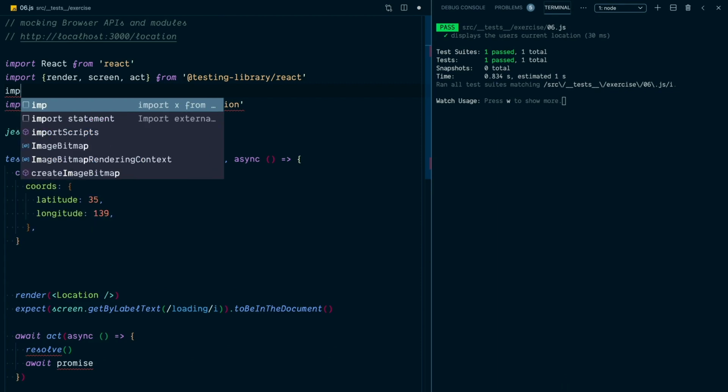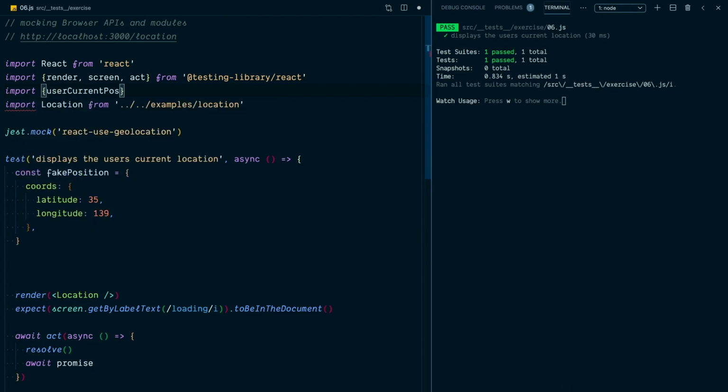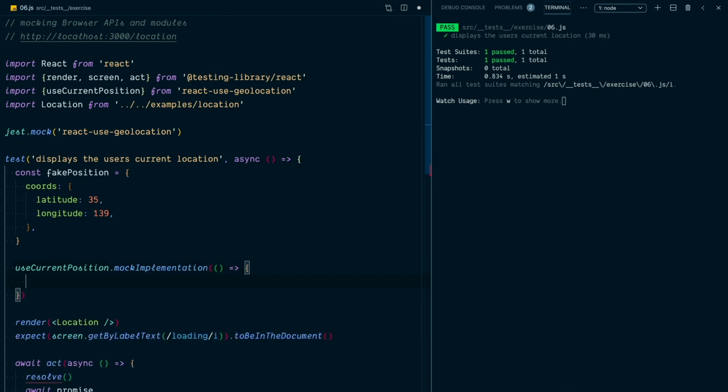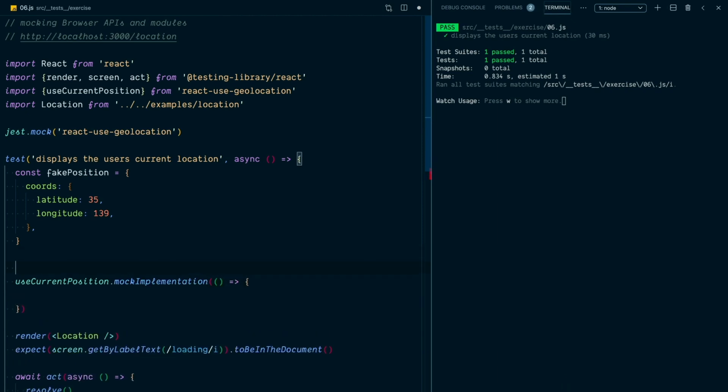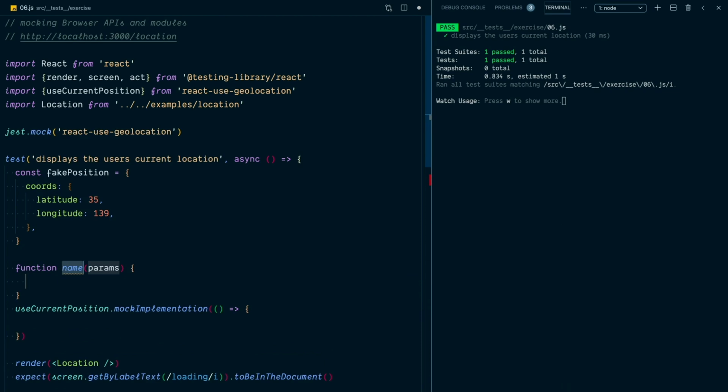So let's go ahead and import useCurrentPosition from react-use-geolocation. And we will take that useCurrentPosition. And because jest.mock is going to turn that into a mock function, we can call mockImplementation, and we'll provide our own hook here. So here we'll make a custom hook called useMockCurrentPosition. And in here, we're going to get our state from React.useState.